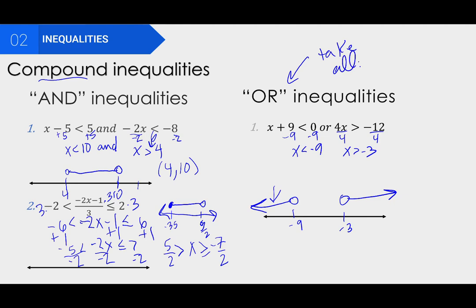Now for these ones, the interval notation will feel a little bit weird, but what you do is start again at the lowest, negative infinity, all the way to negative 9, and then close parentheses. And then for the other one, you go from negative 3 all the way to positive infinity. And you put a symbol in the middle. It's a U for union, but it means the same as or. So it's this interval, or the other interval. This is my full answer in interval notation.